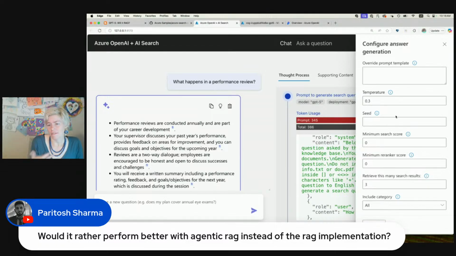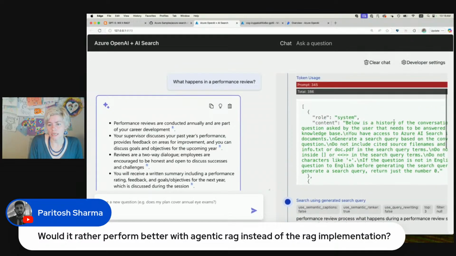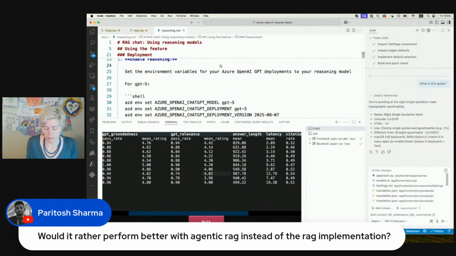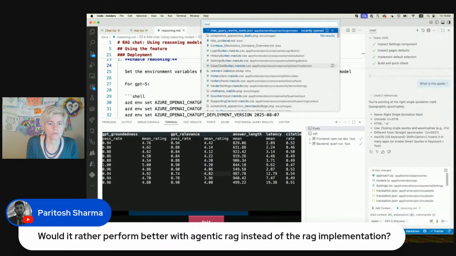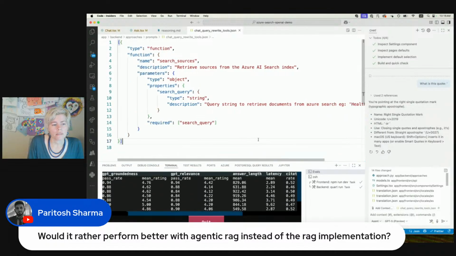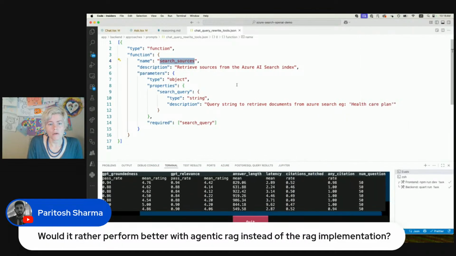Like agentic RAG, you might just mean generally agentic RAG. This is doing a tool call. Let me show the tool call that it's doing. There we go. So that first call is in fact a tool call. It's a very, very simple tool call, but it is actually a tool call where it says, you're going to call this function and you're going to call it with this query.